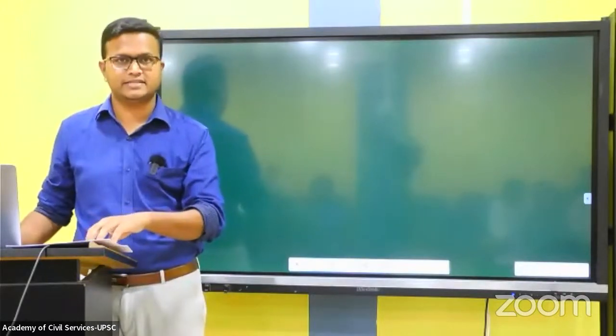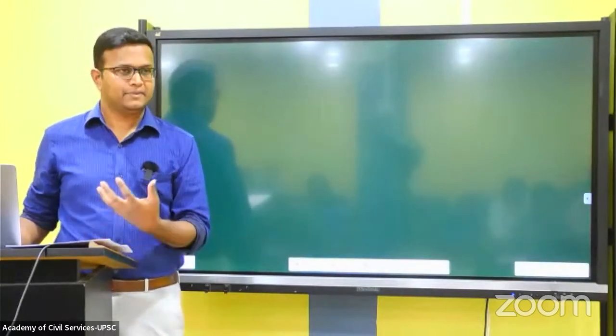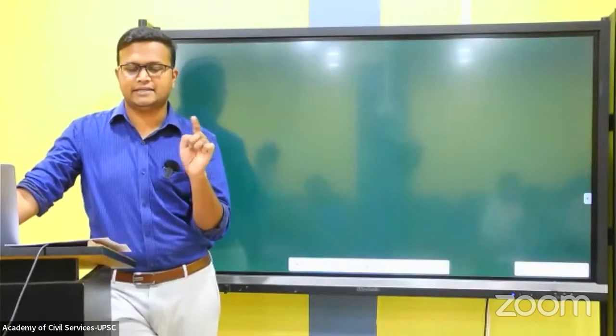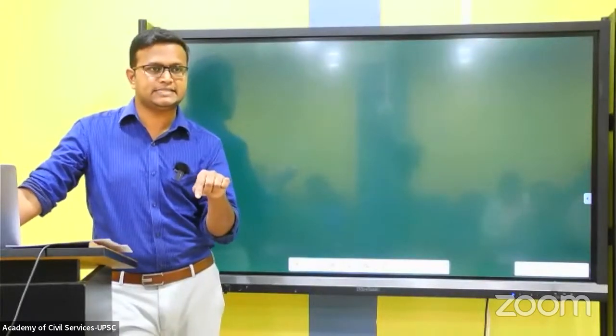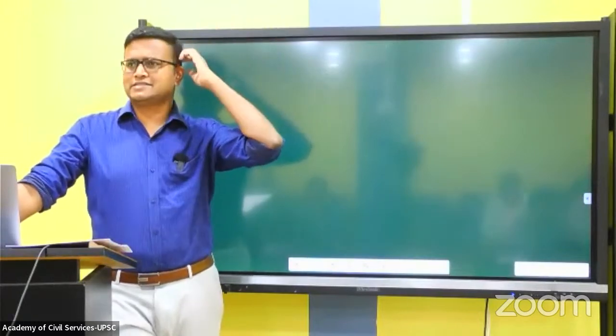Next one, coming to ethics and accountability. First, we can discuss ethics in governance. Before coming to the bureaucracy and administration, the first part is that ethics should be there in governance. And definitely, if we want to have ethical governance, there should be mutual cooperation and understanding between the citizens and the civil servants. One thing is that the civil servants also should understand, I have to serve the people.